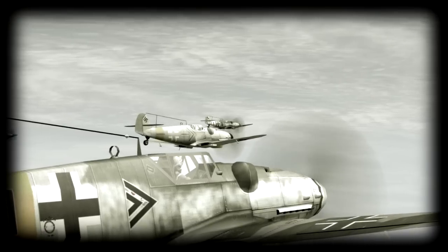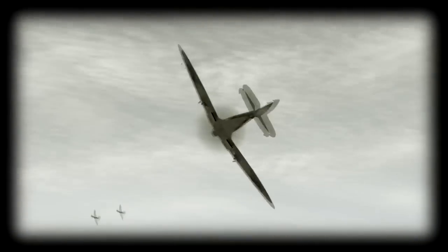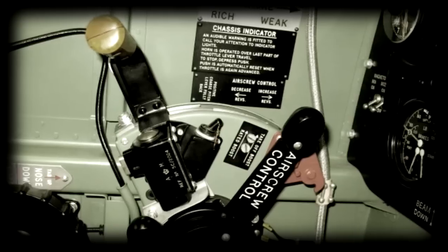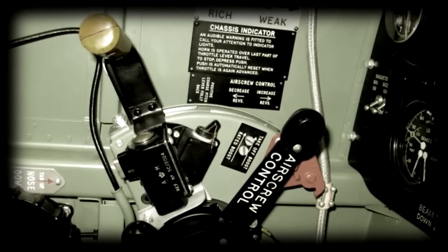We went out on a sortie and we had a dogfight with 109s and 190s and some Mackies, so we had a real mix up — it was a huge dice. It was high, about 20,000 feet or somewhere. And of course in a dice you're using power. I think I had my throttle through the gate — the full throttle was up to the end of the travel of the quadrant, and then there was a little gate you could push through for not longer than a minute, because that gave extra power.